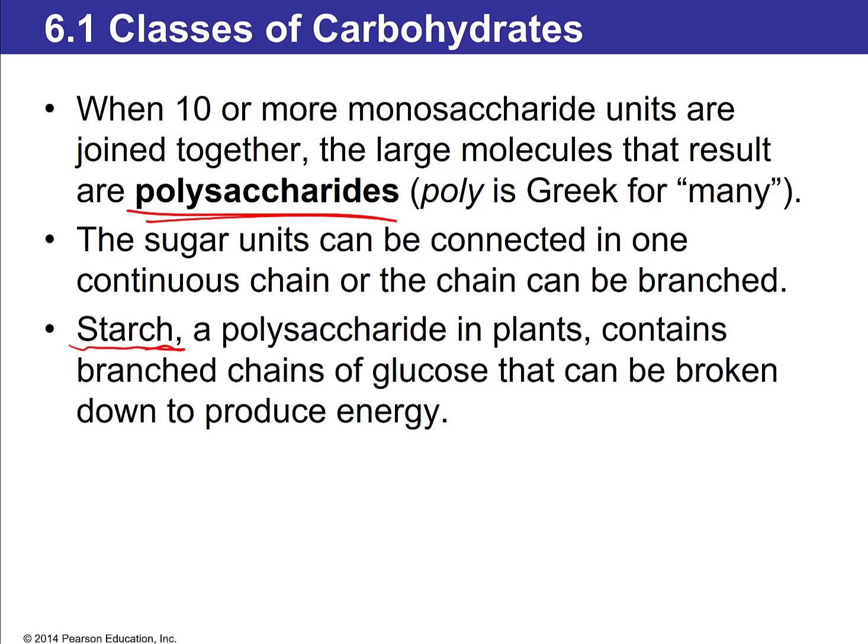So a very common polysaccharide is starch. And where do you find starch? It's from plants, and you find it in pasta, potatoes, rice, grains, breads, cereals. It's your flours, okay? So starch, commonly called flour. Whereas your simple sugars, that's table sugar, that's honey, that's your fruit sugars, okay? Very small, tend to be sweet.